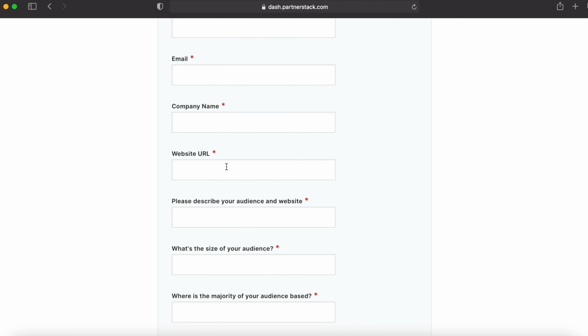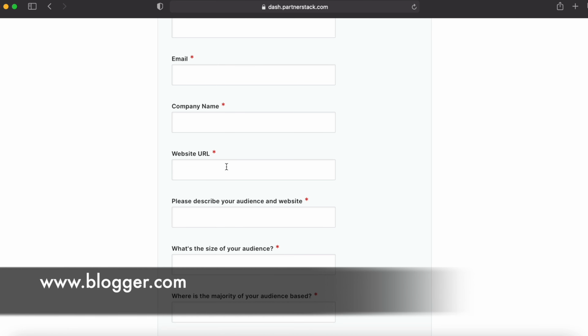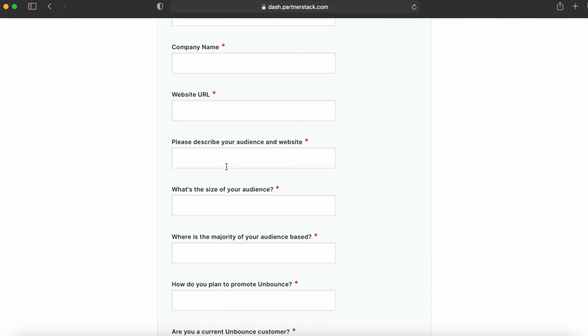Website URL, well, if you don't have a website, give your Instagram or Facebook pages URL, or if you have another social media account, give that URL, give your profiles URL. And if you don't have any of them, go to blogspot.com and create a blogspot URL for free and describe your audience and website.